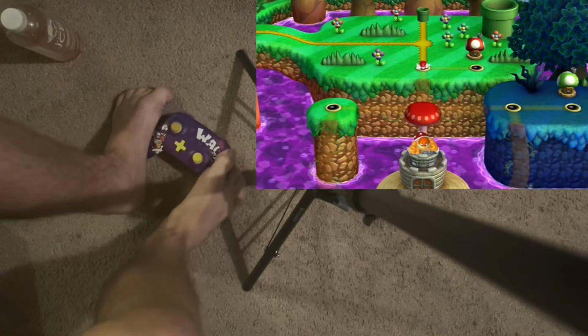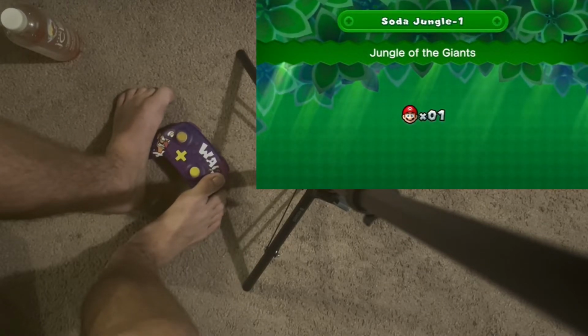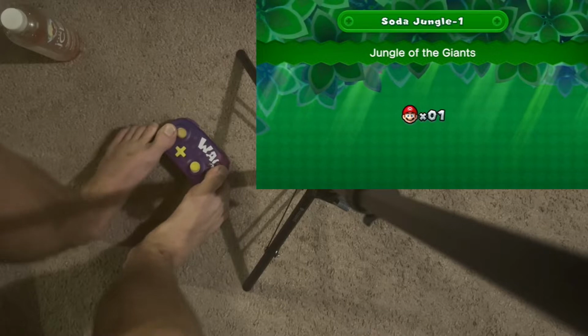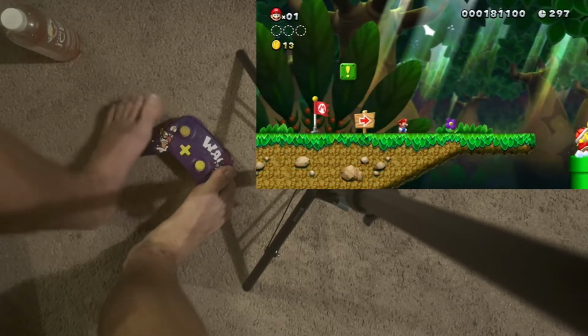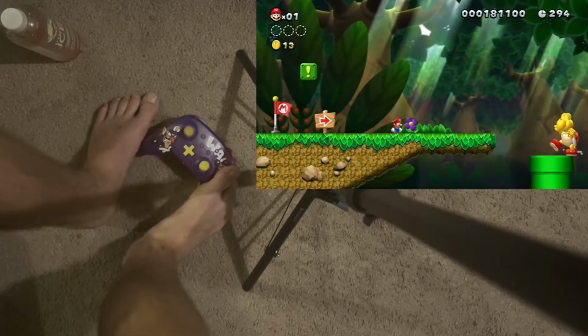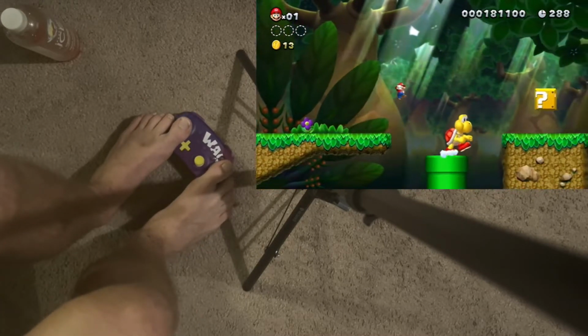Oh my gosh, these Goombas. You gotta be really precise there, and the fact that a fireball takes 3 hits to kill one of them is really bad. Oh, I can tell my left stick is not as clean as my right stick.